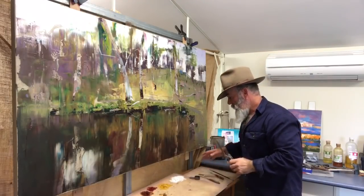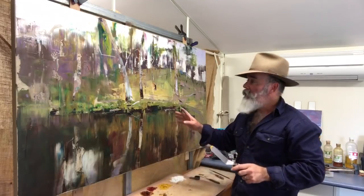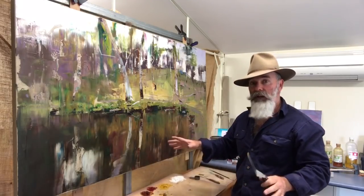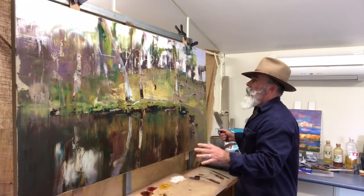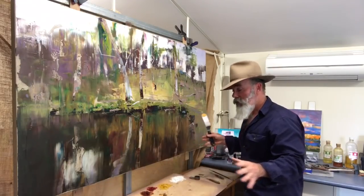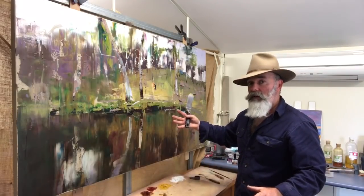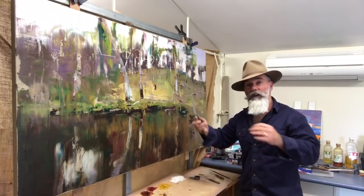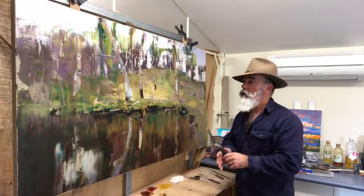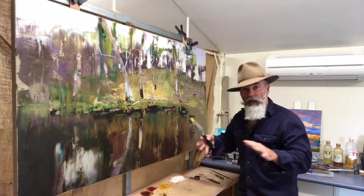Alright, so what I've got here is oil paint. Now, when I paint direct from the subject, I'm using straight oil paint. Now, the thing is, the paint's quite thick, and so what can be a bit of a problem now is, as you're reworking, even though the paint's dry, underneath in the thick areas, it's only skinned, like it's not 100% dry. That can be a problem putting thick paint back over that, because that can start cracking or whatever.